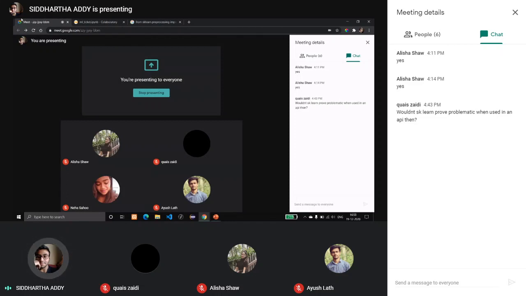Wouldn't sklearn prove problematic when used in an API then? Okay, of course. Sometimes, as I told you, sklearn is a very volatile library, right? So you have to check every time you start coding. For example, many times when these kinds of problems occur, you have to stick to one particular version.